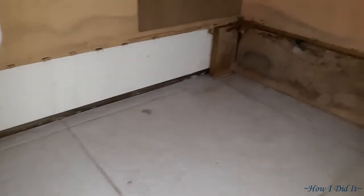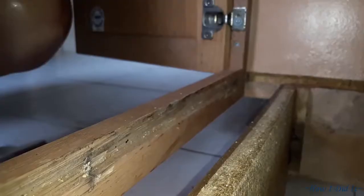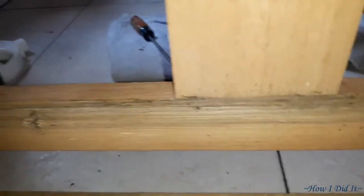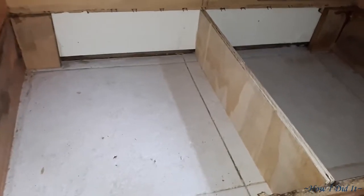This is after everything was busted out and cleaned up. A little bit of water damage down on the particle board, the frame that holds the cabinet up, but it wasn't anything devastating. Fortunately, it still had some pretty good bones about it.